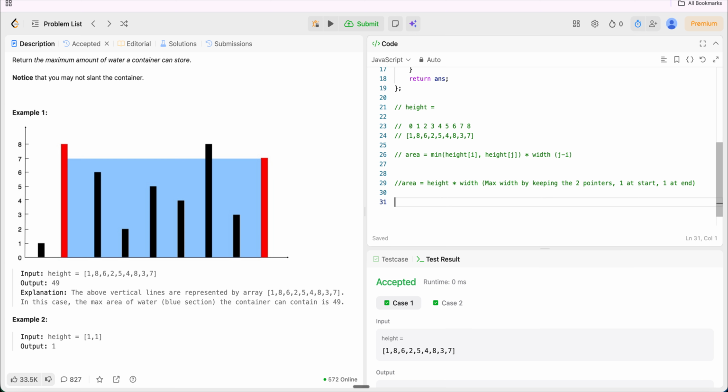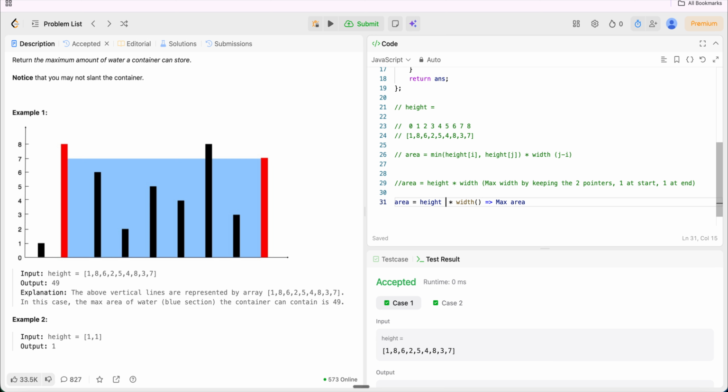Let's say for example, area is height into width. So let's consider the width first. We are first of all taking the maximum width possible. In this case, the first and last will give the maximum width, and now I got some maximum area. So now I should also find maximum areas in between them. So I am reducing my width by either decrementing the right or incrementing my left.